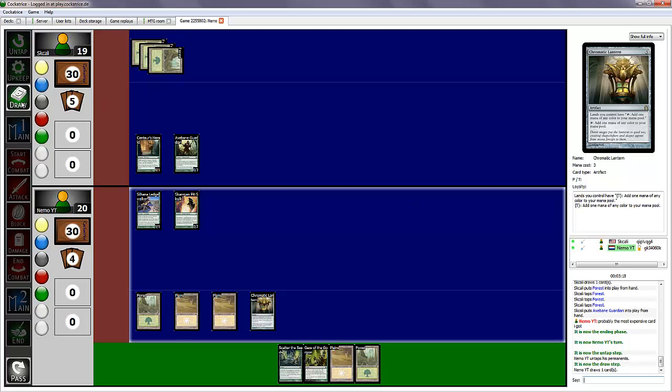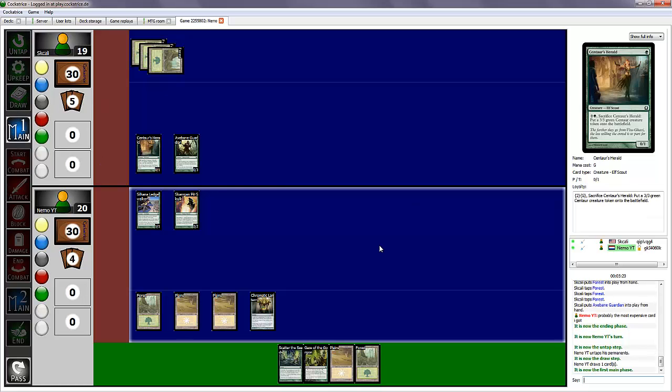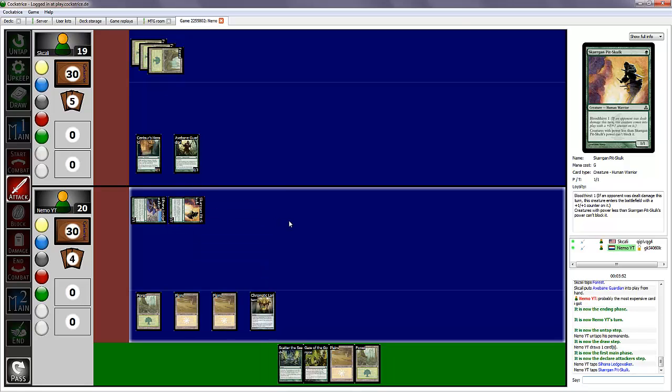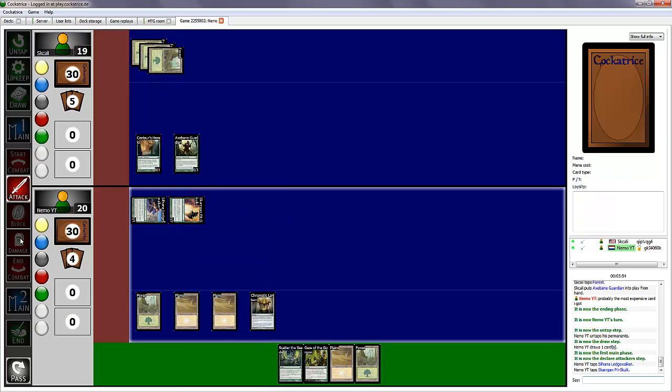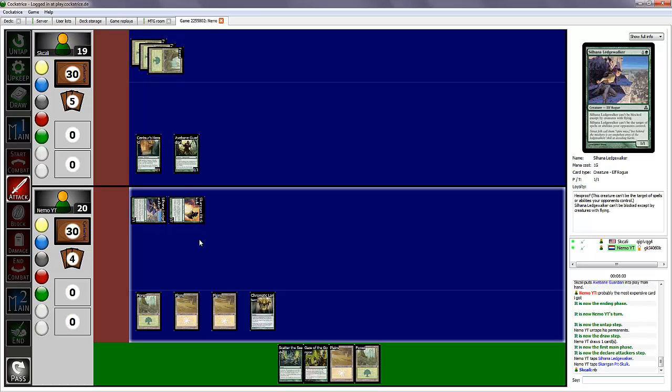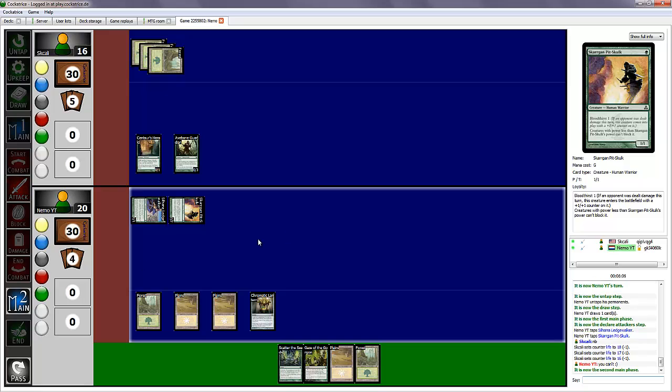So I now have a 1/1 unblockable and a 2/2 currently unblockable for him, as the Skargan Pit Skulk cannot be blocked by creatures with less than its power. So I get to deal him 3 damage right here. And no blocks, he can't actually block here. But alright, he's taking 3 damage and it's my turn again.